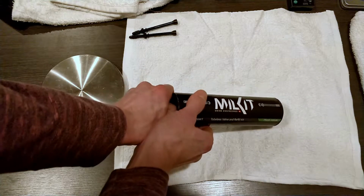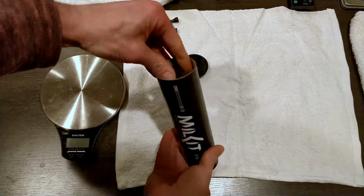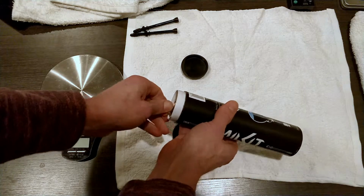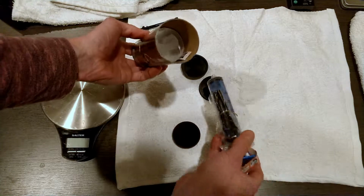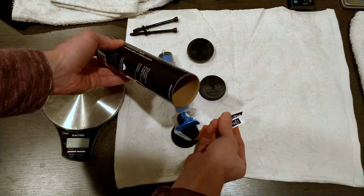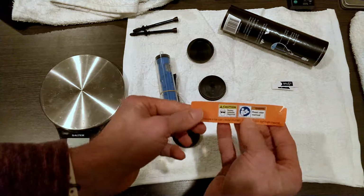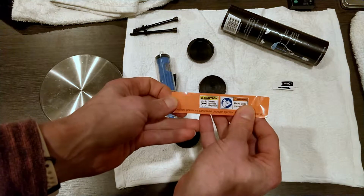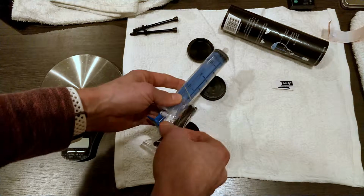Let's go ahead and open this up and see what we get. Oop, I open the wrong side. Let's go to the other side. Okay, it looks like we get some stickers, which who doesn't like stickers? We get a warning label that says wear safety glasses, safety first. And then we get the valves.